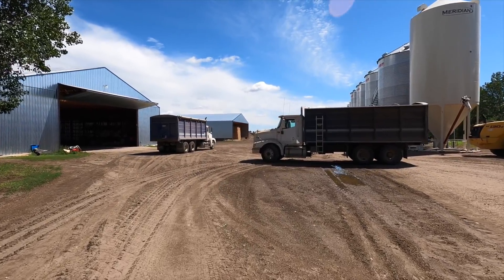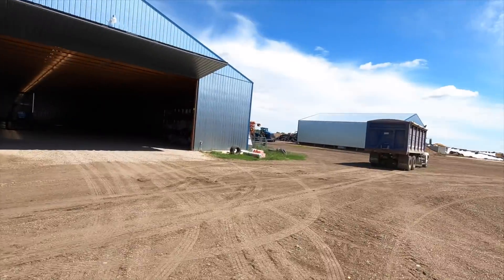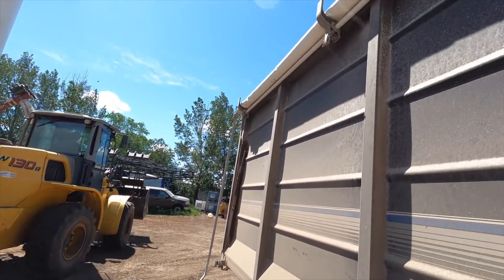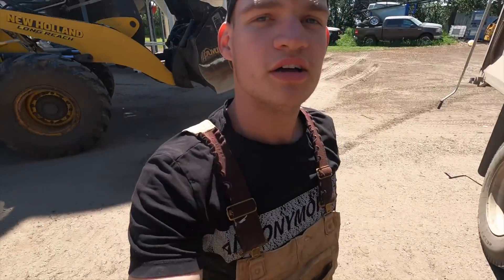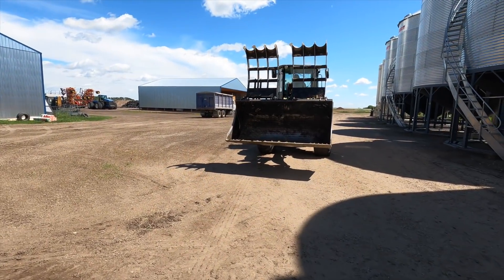Dima's taking the trucks out right now. We're going to have to take the tarps off of those and put the silage gates on there. It's pretty awesome to just be able to switch them over — they are silage boxes, but we do still use them for grain and fertilizer and all those kinds of things as well. So in order to take the tarp off of the truck, there are four clamps that hold it down, so we're going to take those off. Dima's going to lift me up in the loader bucket to let me reach them a little bit better.